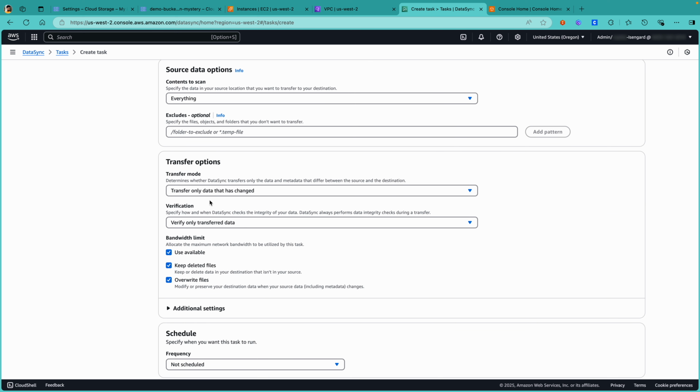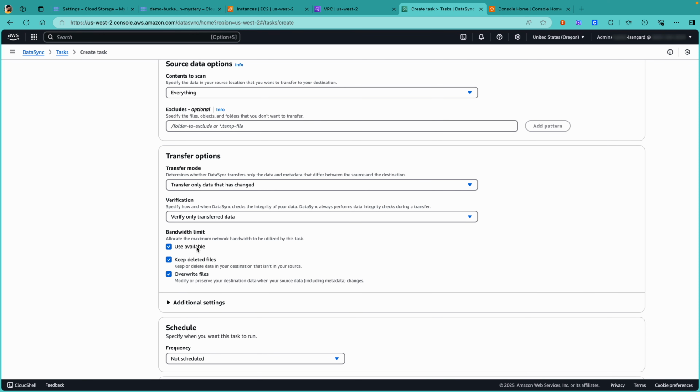Under data transfer mode, I'll choose transfer only data that has changed. Since DataSync does continuous transfer, it will constantly look for changes at the source and make those changes in the destination. And for keeping deleted files, you can check or uncheck this. If you choose to keep the deleted files, when you delete the files from GCP, DataSync will not delete them.